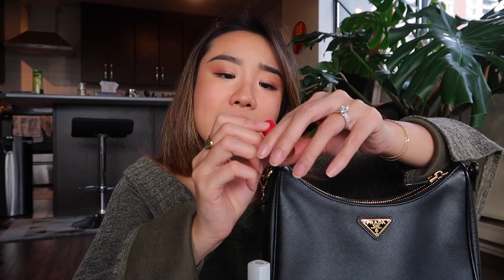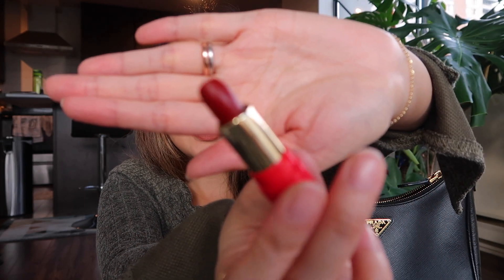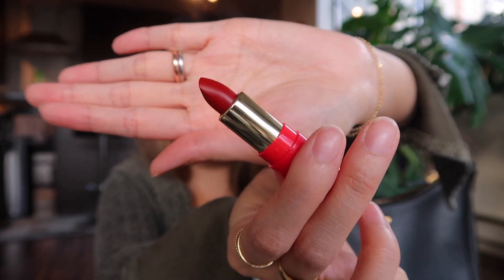Last but not least, we have our lippies. First up, I'll show you what I got at the event — one of the booths was from Valentino Beauty, and they were like, here, have a sample of our lipstick. So this is the Valentino satin lipstick. I don't know exactly what shade this is, but it's a bright red — perfect for the holidays. It's going to be a very vibrant, bright red. I usually tend to go for deeper, darker reds, but this is a bit more spicy than I'm used to. But never say never — if I was going to a holiday party wearing all black and wanted to don a red lip, I think this would be a really great option.